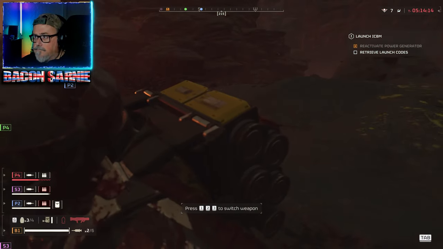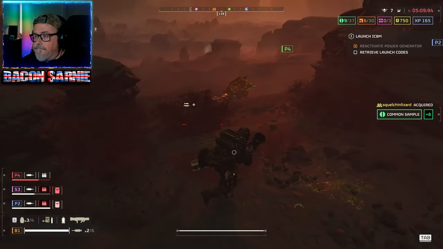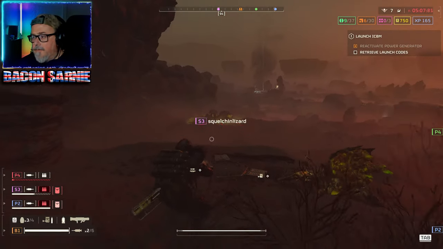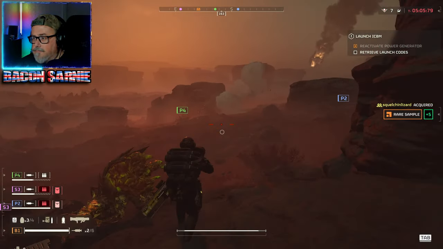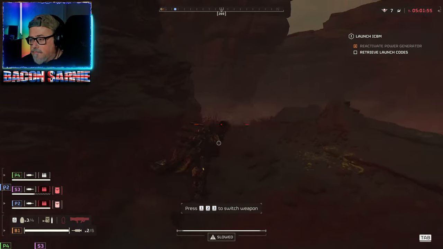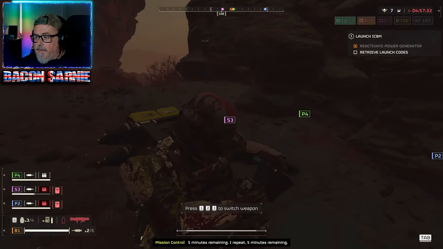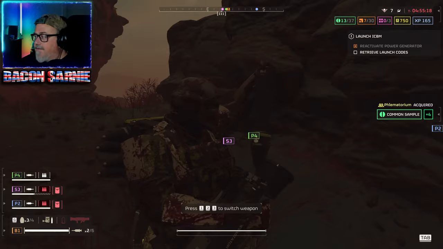Reloading. Yoink. Yoink. These must be lovers or something. Where's the other one? Ow. Pressing V, press B, not B. I've definitely made these bugs over. Samples. Oh yeah. We've got 5 minutes.